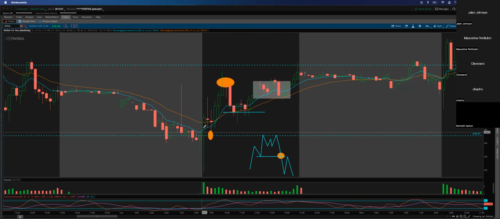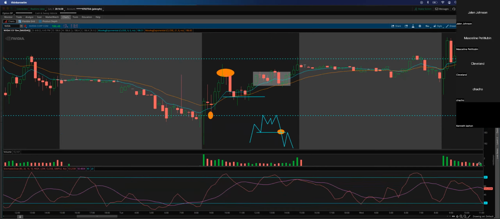But overall, if we're that strong right off a move like this and we're holding those levels, this is where your confirmation comes in, guys. As you can see, we created that double top, but if we start using our indicators, that's why I say don't single out the indicators. Look how they helped a little bit, right?